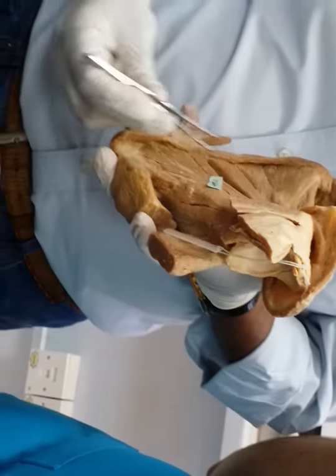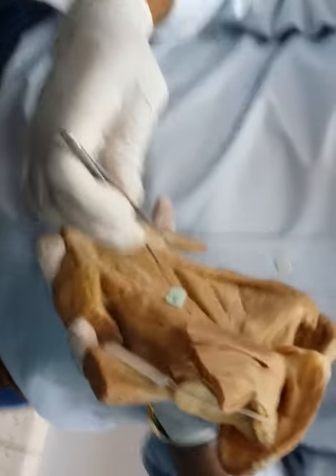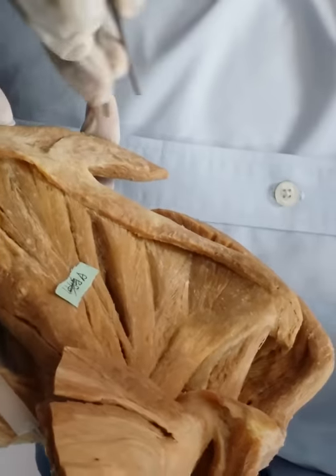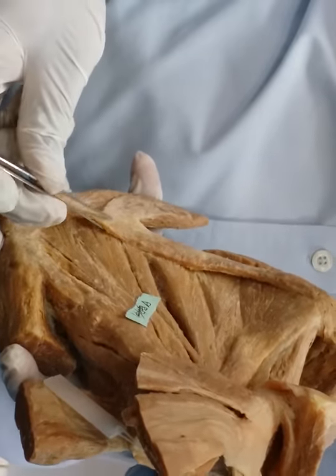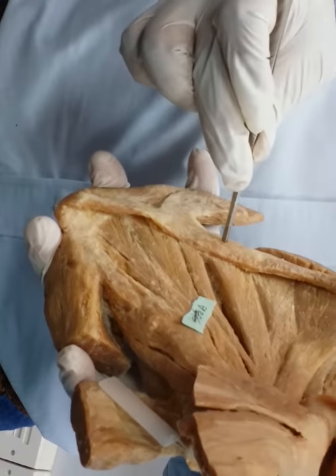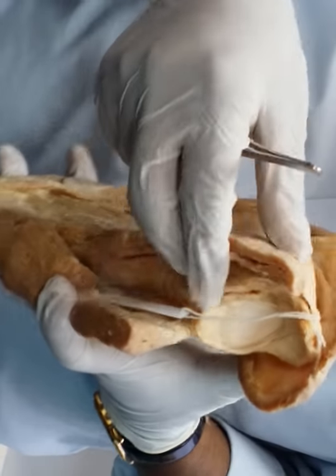So what is this muscle, which is cut? On the medial border. This is the medial border, right? Serratus anterior, the boxer's muscle. That is the serratus anterior, which is cut here. So this is all the serratus muscle insertion into the medial border, which is cut.